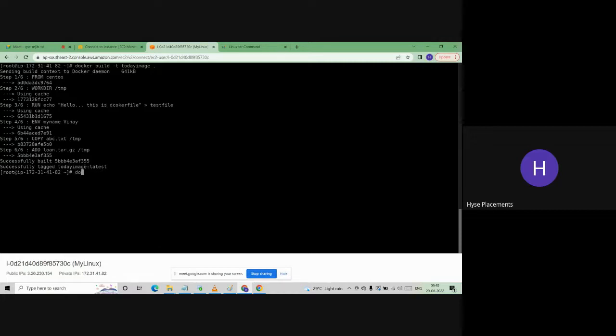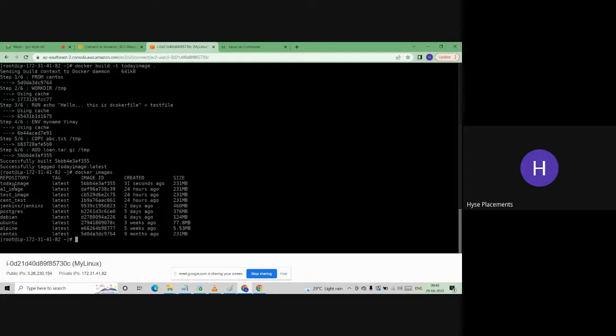Okay, now let me type docker images. Can we see this now? Yes. So if any of the commands fails, then the Docker image will not be created successfully. It will be stored in the cache only. Now can you see the one with the name none? Earlier we have seen those with the name none and none. So one was created 2 minutes ago. That message we have seen.